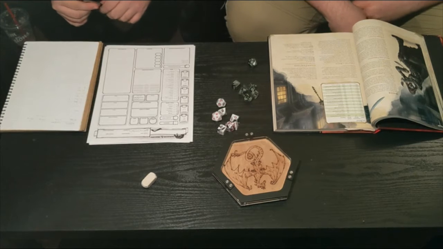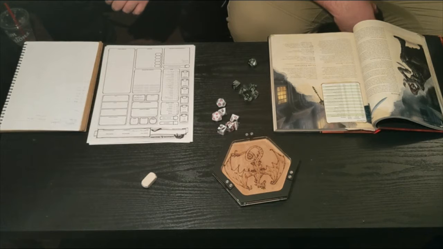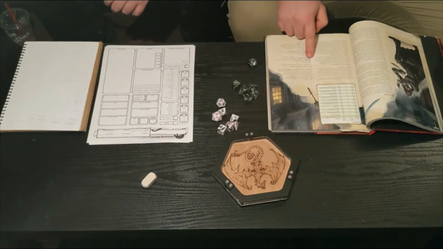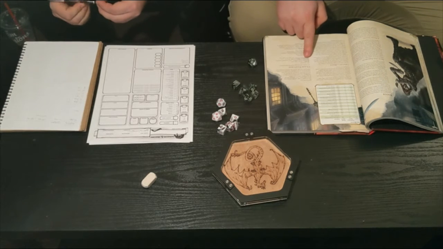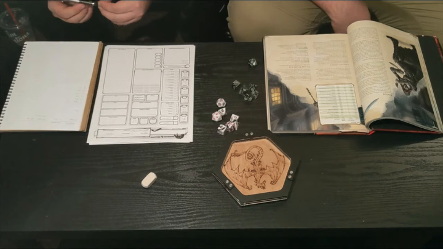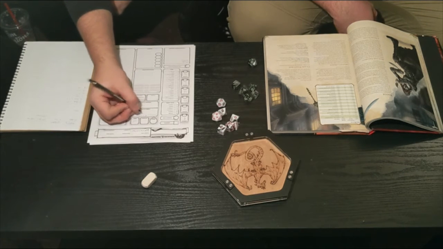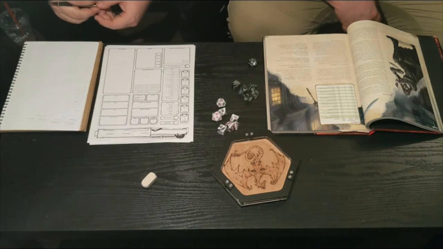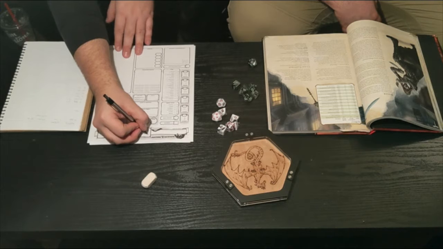Okay, so now we're going to look at the base class features. You get expertise. I was about to say we'll go with health first, because now we have a con. Yep. So it is 8 plus our Constitution modifier, so we have 9 health. So you're squishy. Most classes are squishy at this point.